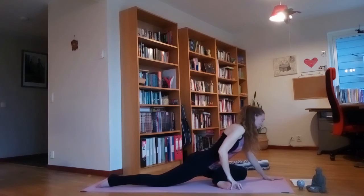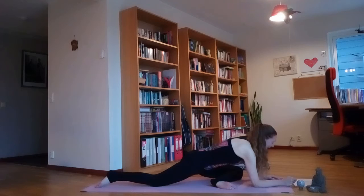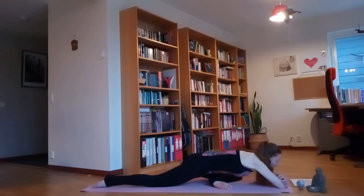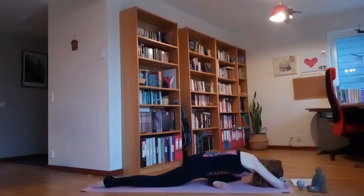And then as you like, folding forward, you can stay up on the elbows, you can stay up in the hands, or you can make a little pillow with the forearms, placing the forehead down on top of the forearms, so you come into a sleeping pigeon pose. Breathing here, long steady inhales and exhales. Breathe into any sensation. Send that breath throughout the body.